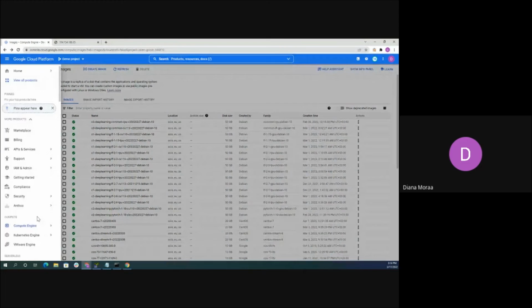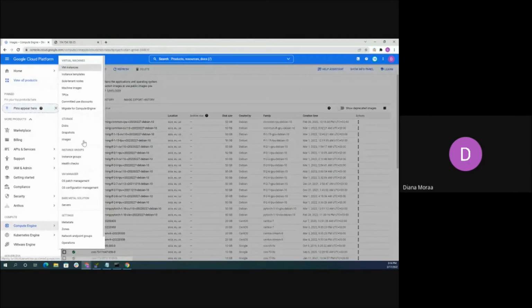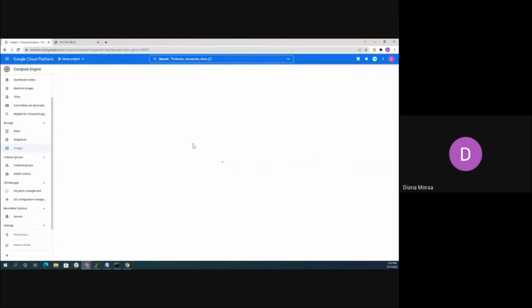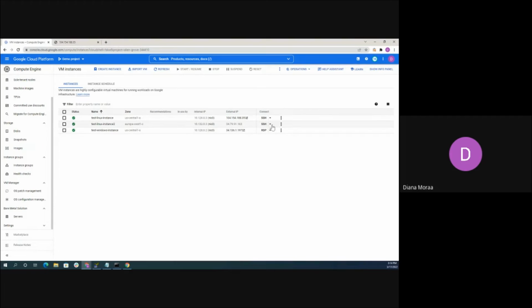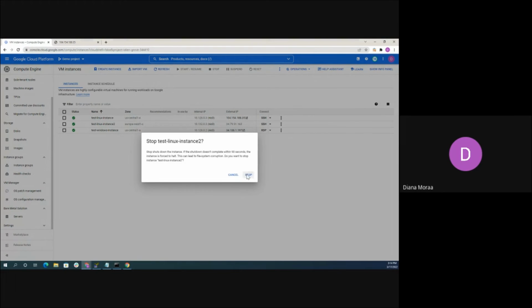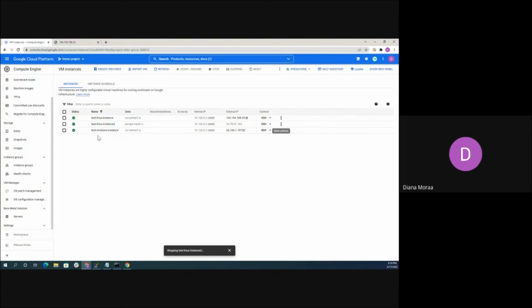Yeah, so I need to go back to my VM instances, and then I will turn off one of my instances. I will stop, and then I will be able to create an image from there.